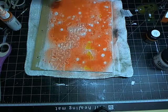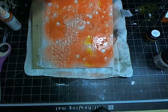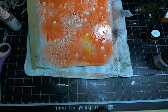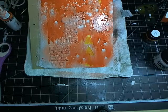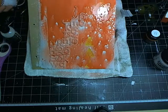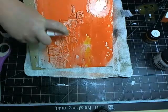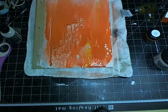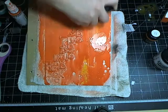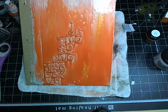So what I'm going to do towards the top is I'm going to tip this down and I am going to take Ranger's Perfect Pearls Mist in Perfect Pearl, and I'm just going to spray it so that it'll run towards the bottom. Okay. I'll spray a little bit more of this one. It looks really orange in the video, but it's not that orange. The color I'm using looks exactly like the picture that I showed the other day.